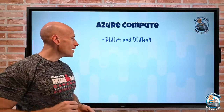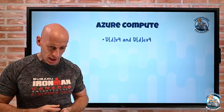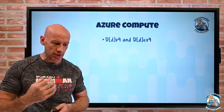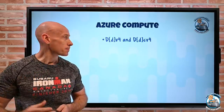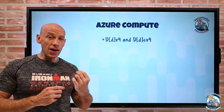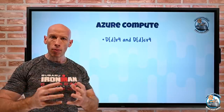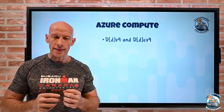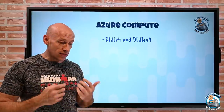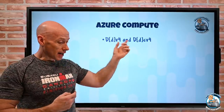So these new DDv4 and DDSv4 series virtual machines, these are built on the Cascade Lake Intel architecture. So these are the Xeon 8272CLs. The D, so if you get the version without the D, it means there's no local storage. So ordinarily we get that temporary drive that's high performance, low latency, using storage on the actual host running our VM. Well, the non-D variant doesn't have that local storage, so it's cheaper. So we now have these available.